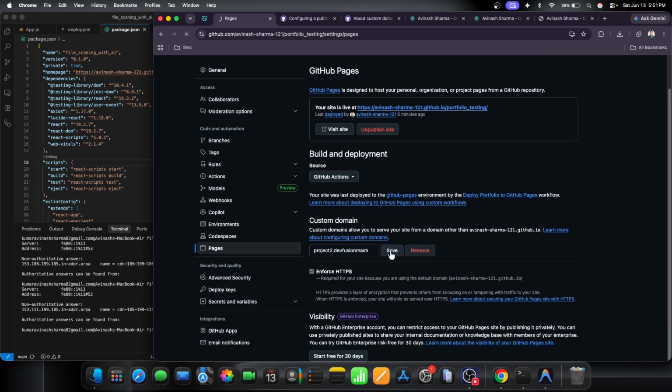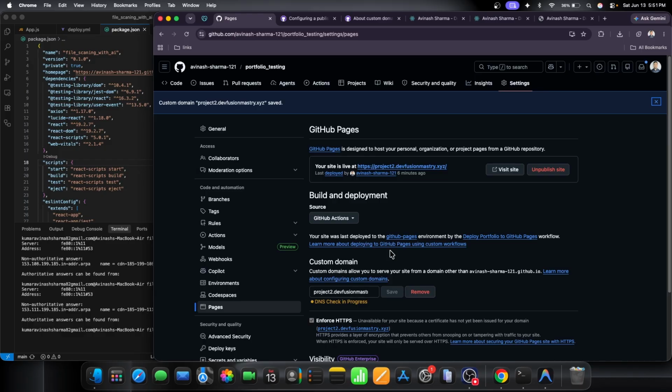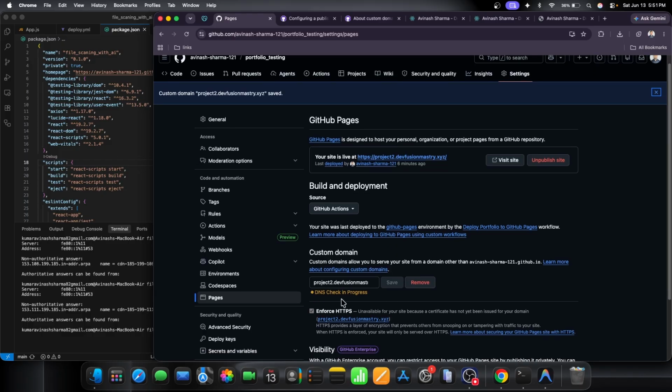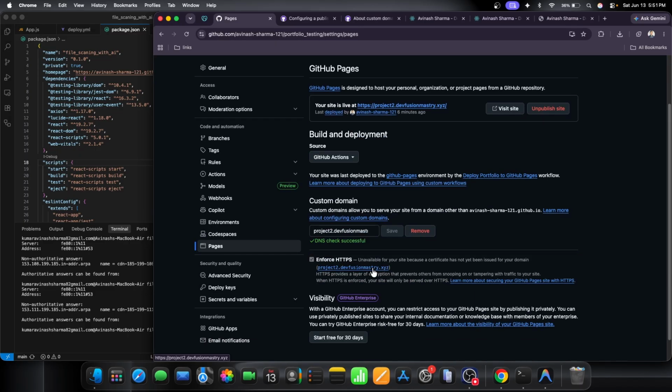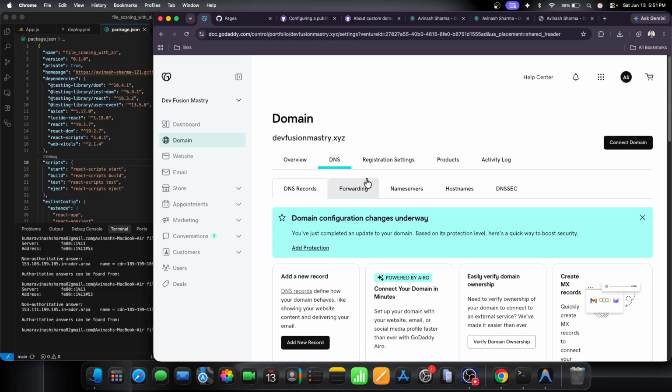Let me save it. You can see the DNS check is in progress. Successful.